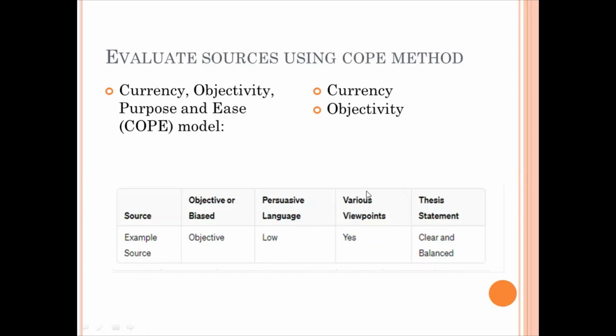Then does it have various viewpoints? Viewpoints in looking at the particular objectivity. You can also state it there. Please take notes. All these things can be done with ChatGPT. So you don't have to start bothering yourself to know which one is persuasive enough. You just paste it on ChatGPT and hit it to narrate it for you. You write it down, and if you see a paper that you can use, you can now move on to narrate what you are trying to narrate. Then the thesis statement, is it clear or is it balanced? Those are also things that you should look out for. Then after you finish filling this part, you will now go for the purpose.